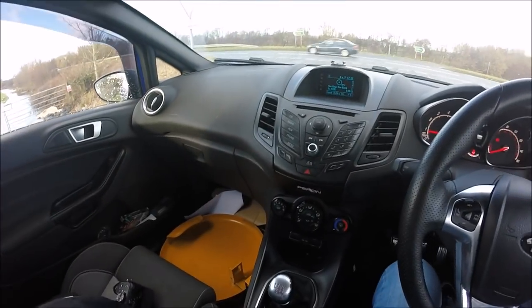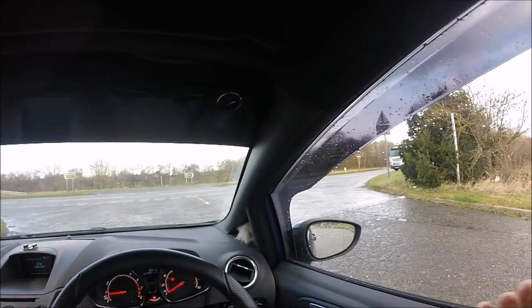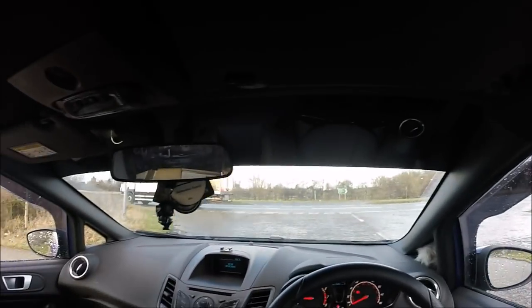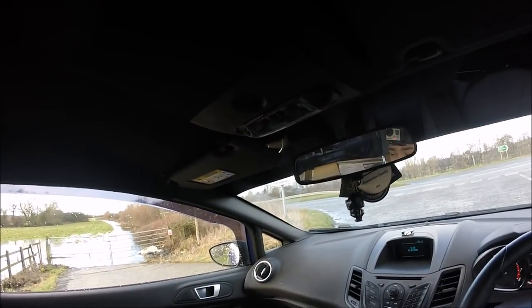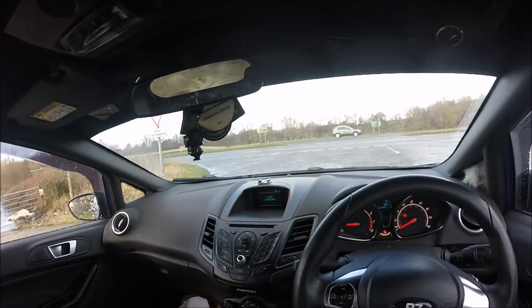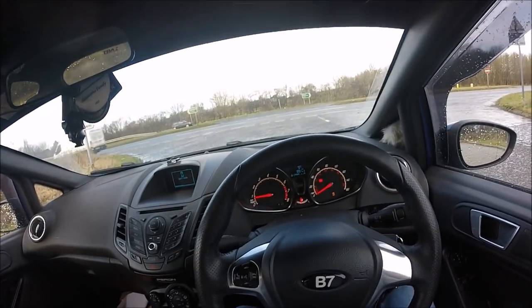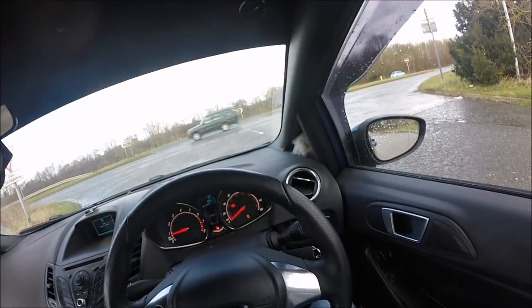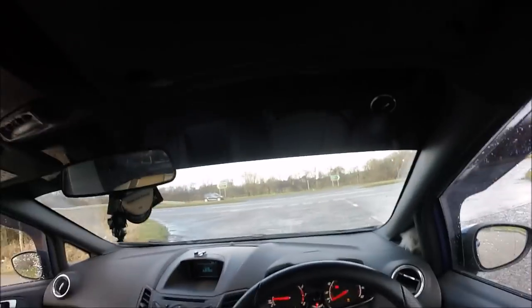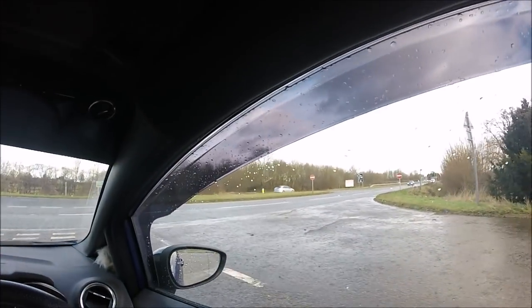I am ill but everyone keeps asking me to make a video on like 0-60s or 30-70s, something like that on some back roads. So I'm going to give you some point of view videos. As you can see it is very wet and traction control is going off or semi off, so the chances of us actually having grip is not extremely high. But I'm going to give my best to show you sort of the power without driving like a complete idiot. We need a gap and then we can go for it.